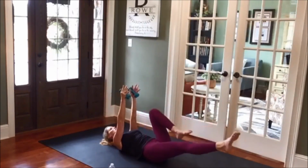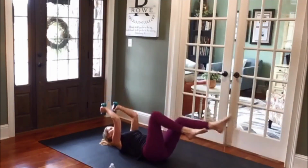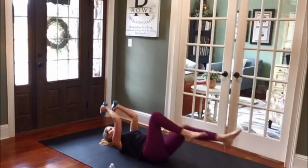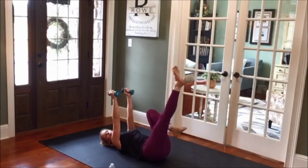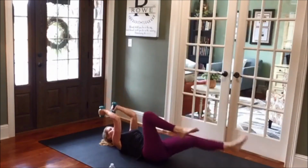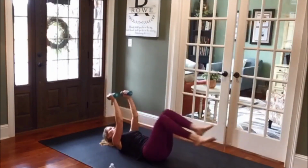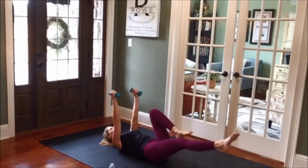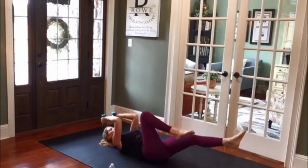Again, soften the fingers. Use more of your muscles in those arms. Core strength here. Big time. Reach. Reach. Keeping the low back down. If it's not staying down, you need to bring your legs up higher. Extension. Five more triceps. 5, 4. 1 more.